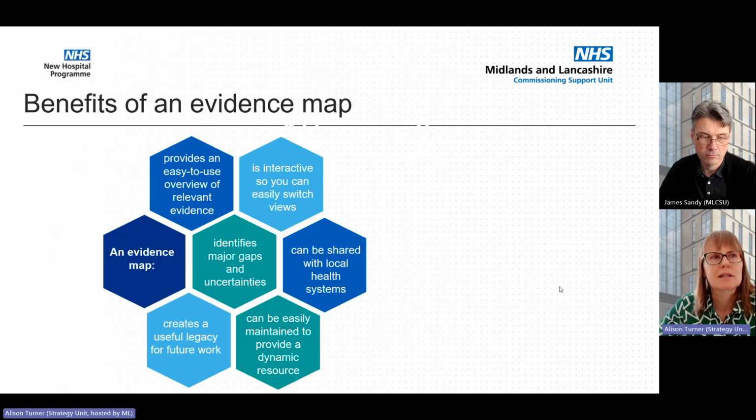And as you can see from this diagram, there are lots of different benefits of using an evidence map. It's very helpful because you get a quick, easy to use overview of the evidence. It's interactive, so you can engage with the different evidence by looking at different outcomes, for example, or different strategies. And one of the main benefits of a map is that you can easily spot where there might be gaps or uncertainties in the evidence base. That might show you where you need to do some evaluation or some engagement with your local communities or clinicians, for example.